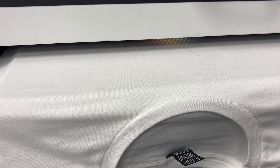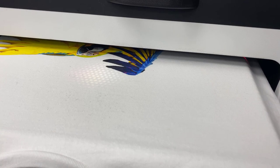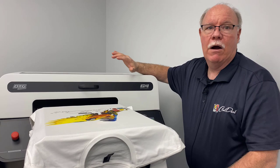With a 57-second print time on light colored shirts, I do have time to get one heat pressed and turned. I would run into some challenges if I'm trying to pre-treat and cure at the same time, so I'd probably need a second heat press. But at 57 seconds a piece, even accounting for cycle time, I ought to be able to easily produce 40 or 45 shirts an hour if I have enough heat presses to keep up.